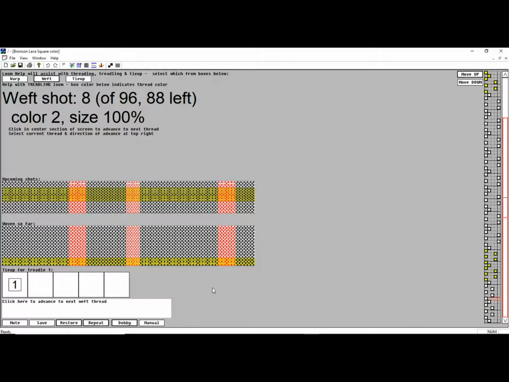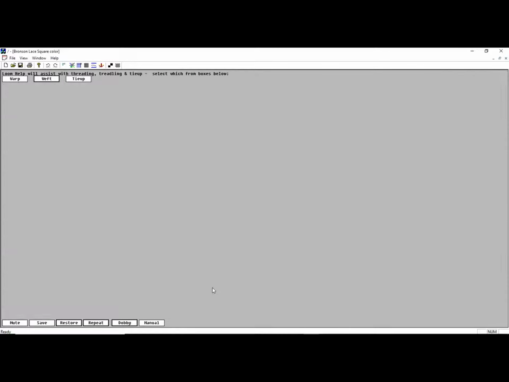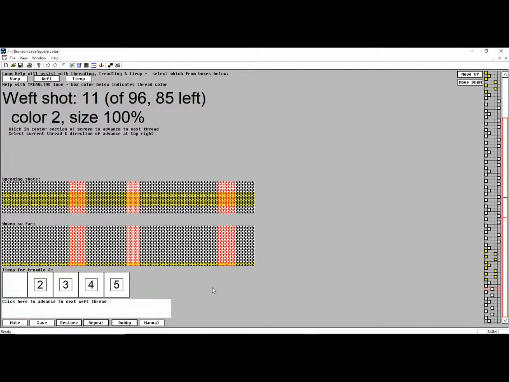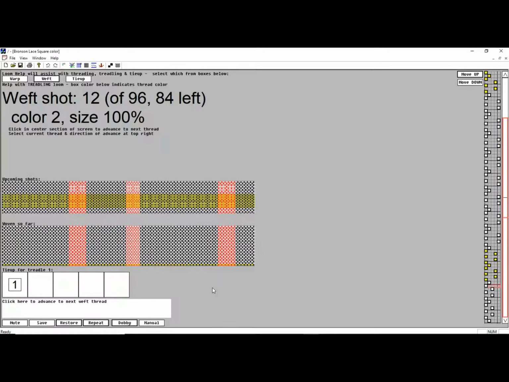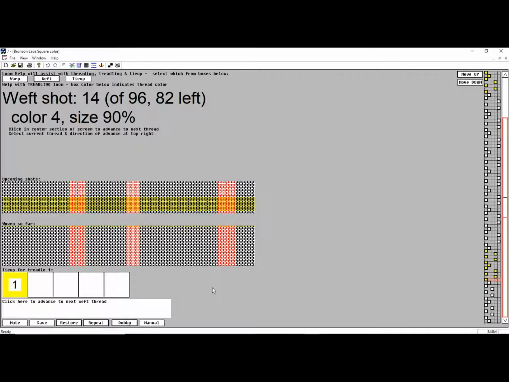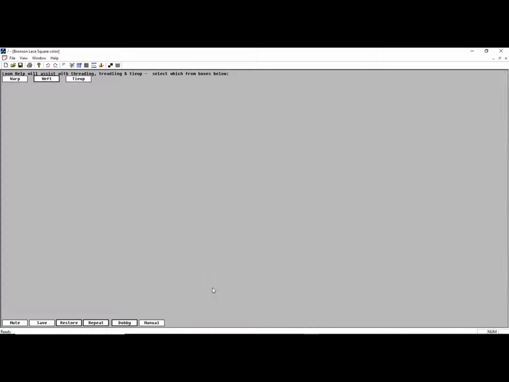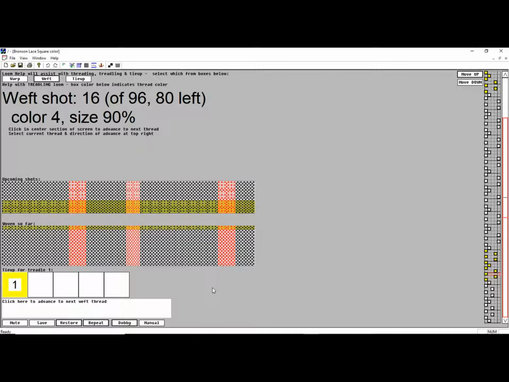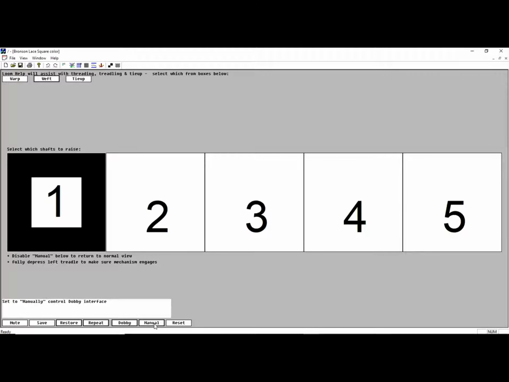Most of the voice interface is inactive, so I don't need to tell you which treadles. For color changes, for thread size changes, there will still be a voice interface. At the end of a repeat, there will be a beep, so you recognize that. I've got a color change coming up here. There, it just occurred. So it tells me there's a color change. And that gives me the basic functionality of the loom.